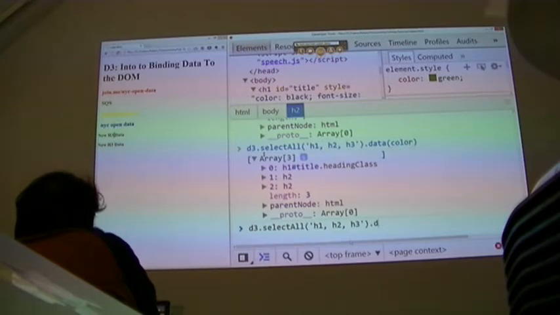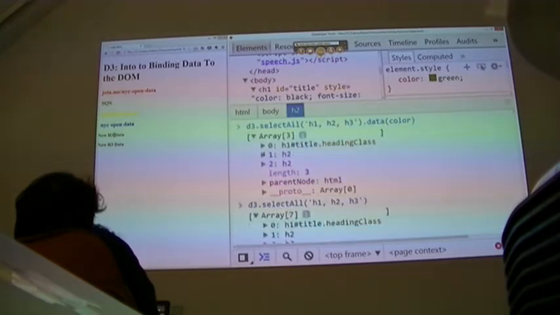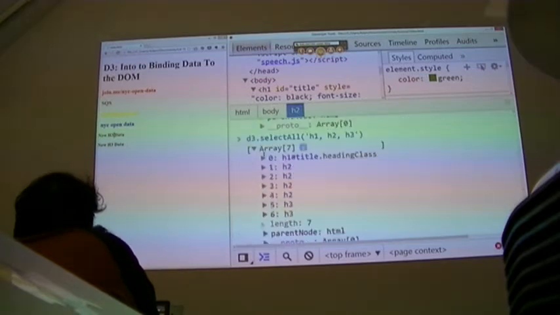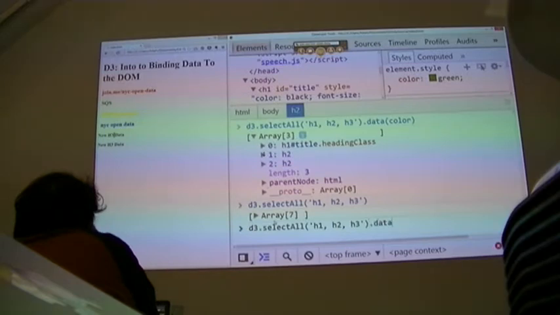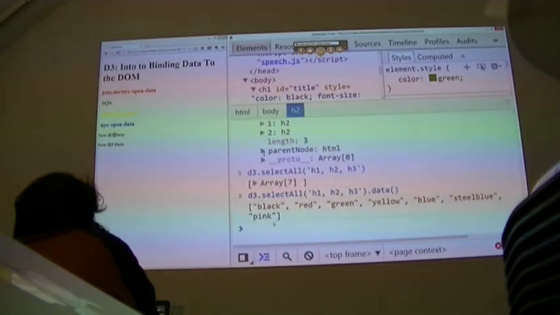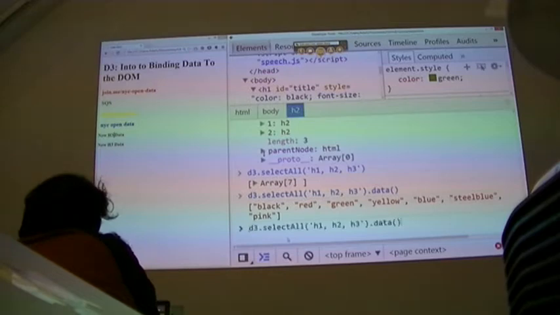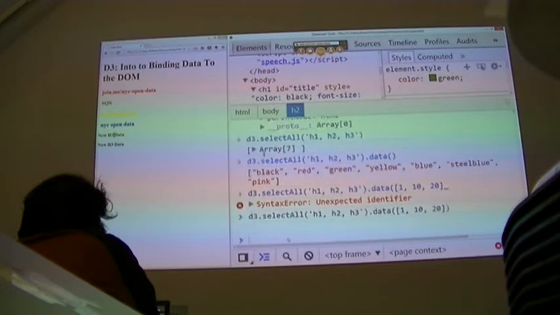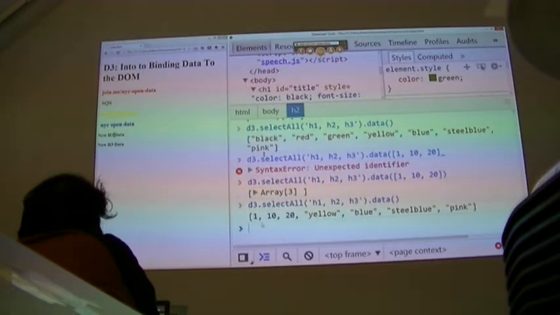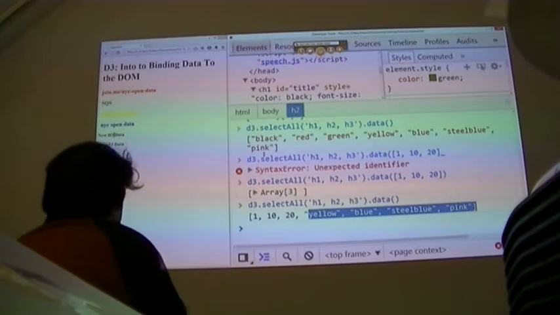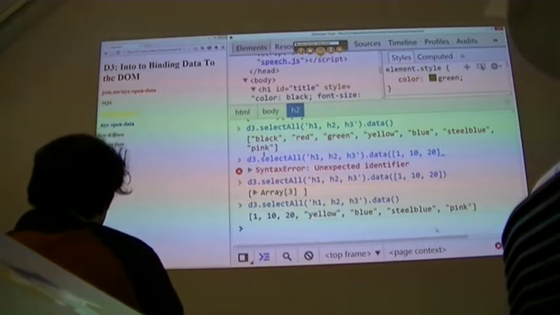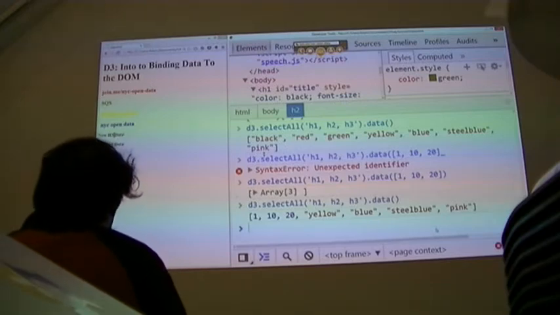And if we actually look at what's in this selection of all of our elements, if we look at the data attached, we can do .data on the selection to see the data inside of them. Let's attach some data where it's different. So we're going to attach an array of numbers instead. And if we do .data, we see that the first 3 elements have the new data attached to it, but the old elements have their old data still attached, which usually isn't what you want. If you're adding new things to the page, you probably want those old things to go away.